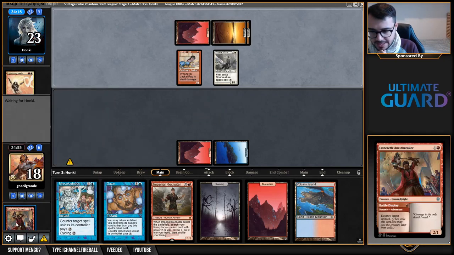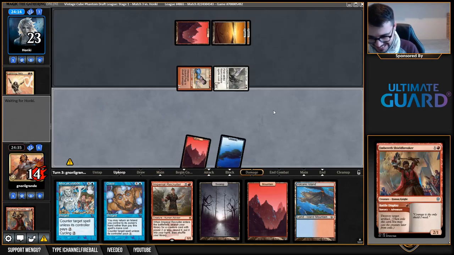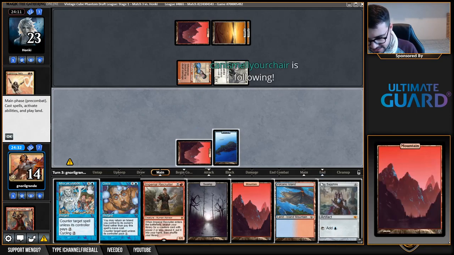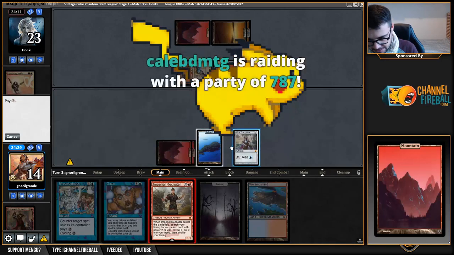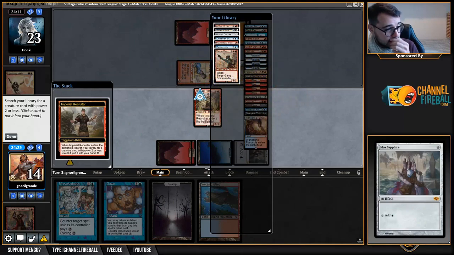Lightning Helix on my 2-1. I'll take that. I'll happily take the hit. Okay, Mox of Fire. This costs 1 mana, but it's okay. Let's play Imperial Recruiter. Whoa, that's a huge raid!